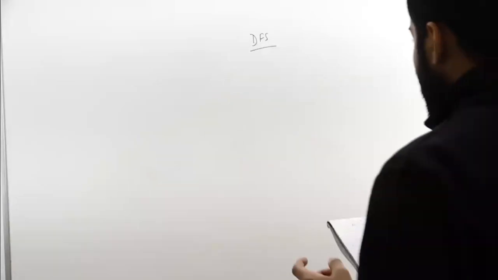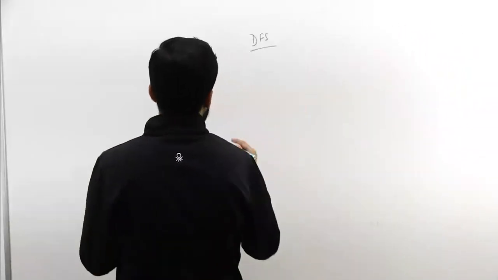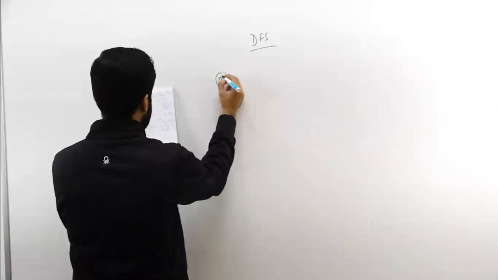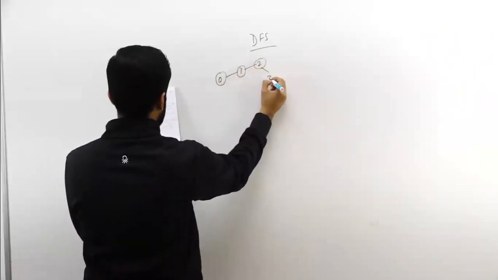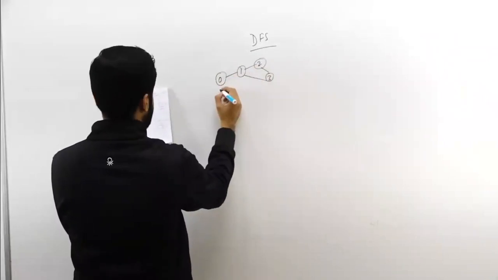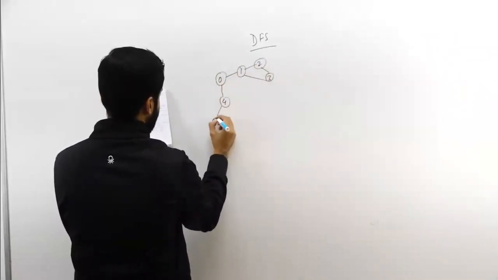Okay, do you guys recall the traversals of trees that we had learned? You guys recall pre-order traversal? It was recursive in nature, right? Okay, great. So let's say you have been given a graph that looks like 0 connected to 1, 2, 3, and then 4, 5, and 6.